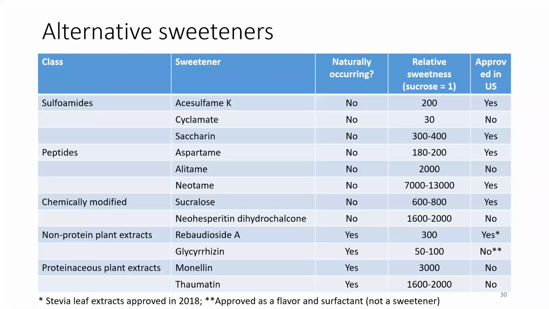So first of all, we have several here. These are the sulfur-containing artificial sweeteners. And you'll notice here that they're all a lot sweeter than sucrose. That's a common characteristic of all of these alternative sweeteners: if sucrose is 1, these are all going to be much larger than 1. So it's important to remember that these alternative sweeteners are much more intensely sweet than sucrose.